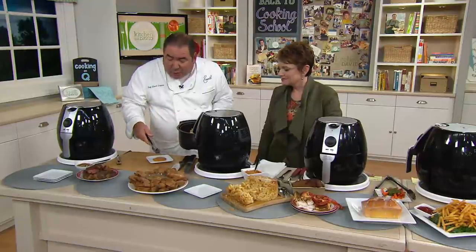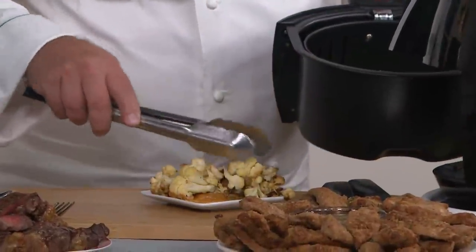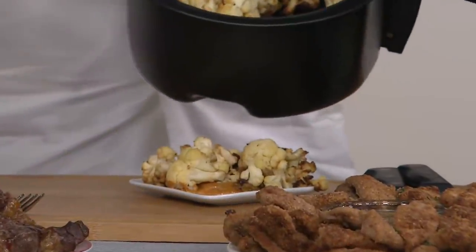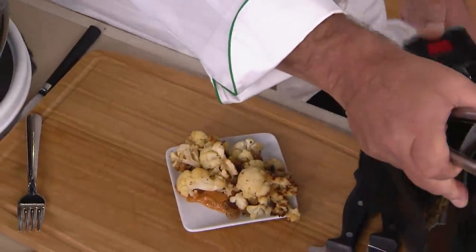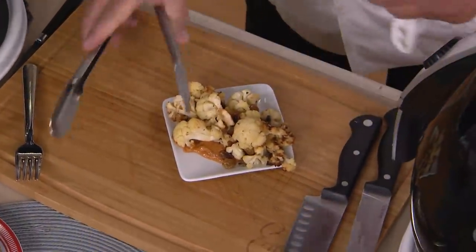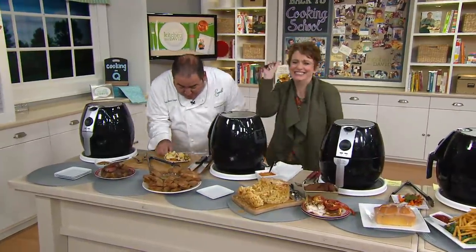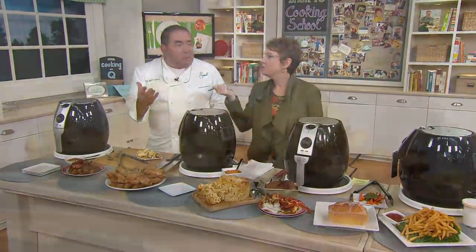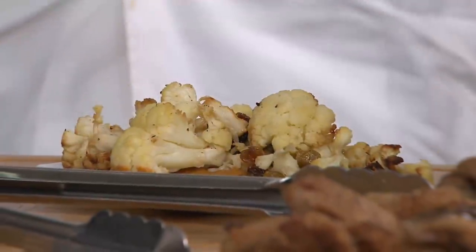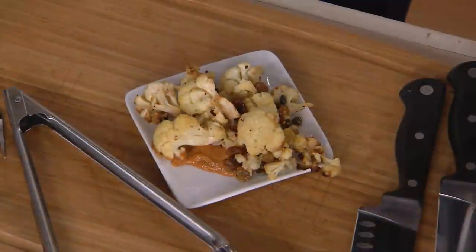This is a Romesco sauce, like a roasted tomato. In the air fryer, roasted, and look how much more I have in there, Karen. Hopefully you can see that. Because you can make a lot. And I did an excellent broccoli that I'm going back to, but basically what I wanted to show you is it's so crispy on the outside, yet all of the juices, and you can taste the cauliflower on the inside, right?